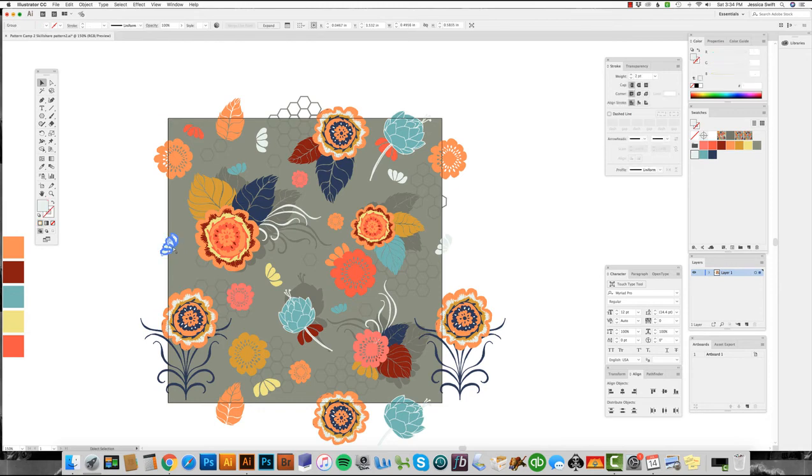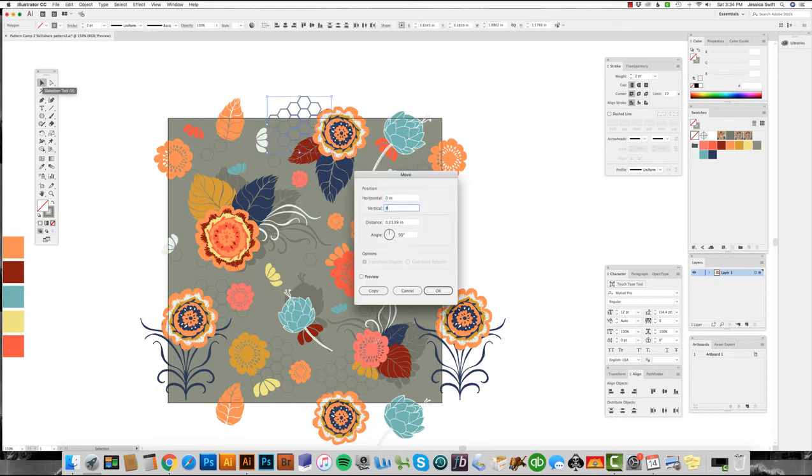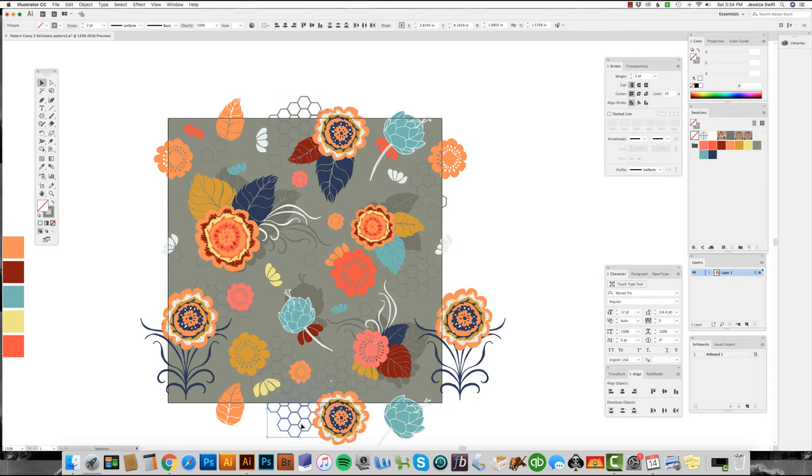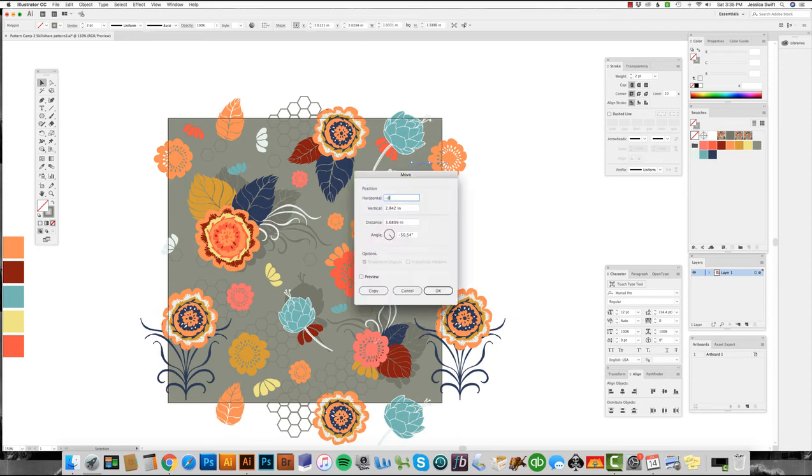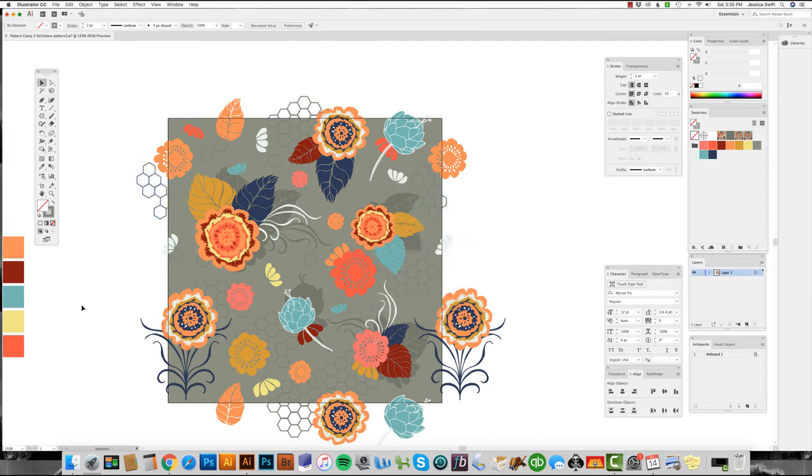So let's see, we'll paste that in back. And I don't think I have anything overlapping on the left. I do have this on the top, so let's move that down 8, copy. And looks like we're gonna have to move this a little bit, which is fine. So you can see putting a pattern together is kind of just like putting a puzzle together. Just move things around until they seem to fit correctly. So -8 is moving to the left. I'm copying over from the right to the left now, so that's a negative number. Vertical is 0. There we go.